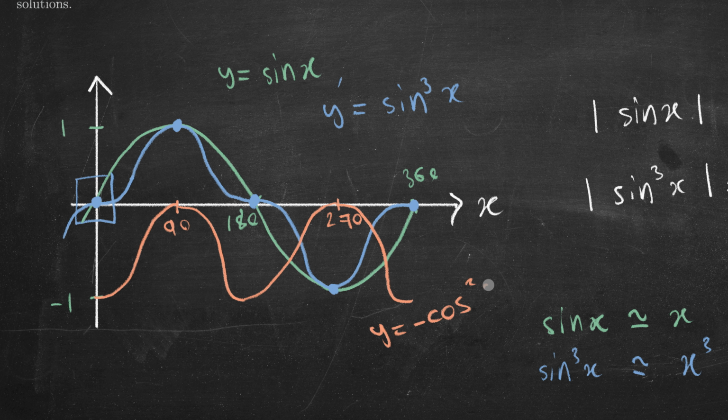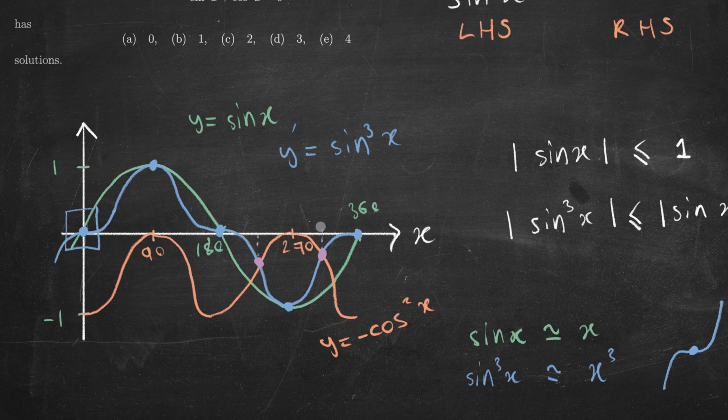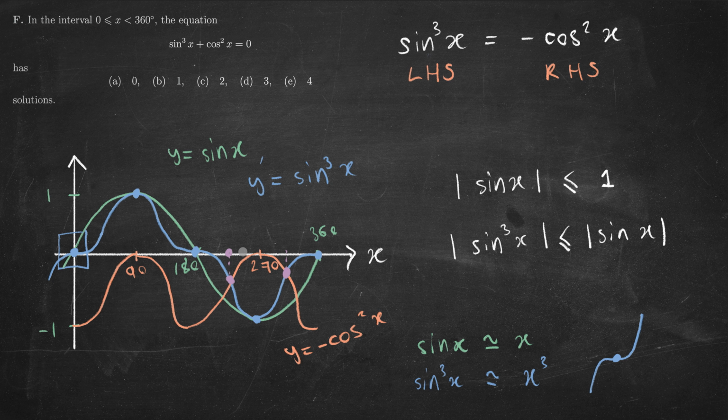And you can see immediately it's going to pass my sine cubed of x. That was the blue curve. It's going to pass it at 2 points. One point is right here, and one point is right here, between the 0 and the 360 degrees. And therefore, we're going to get two solutions. This point here, and this point here. So by that reasoning, purely graphical, qualitatively, there's going to be two solutions to this particular equation between the domain of 0 to 360 degrees.